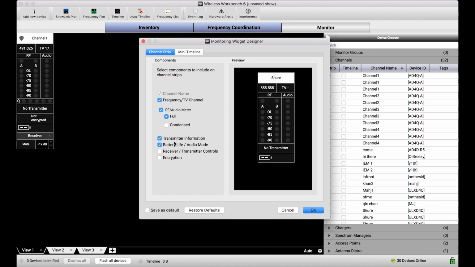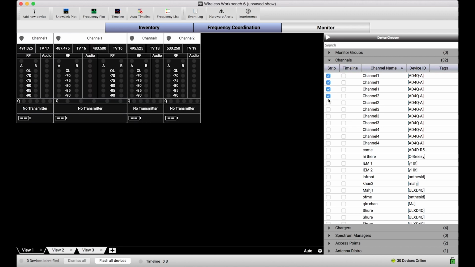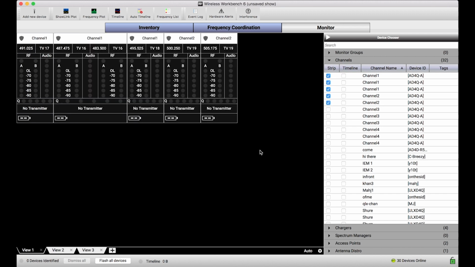So you'll notice I can turn on and off these certain properties, and when I apply that, the channel strip gets updated to reflect my settings, which is kind of nice. So you'll notice that, let's say, if I care about certain channels for a particular song in my performance or a particular moment in my event, I can add these channel strips up, and all of these channel strips get added to this view here.